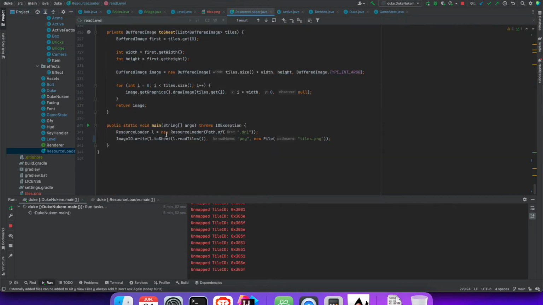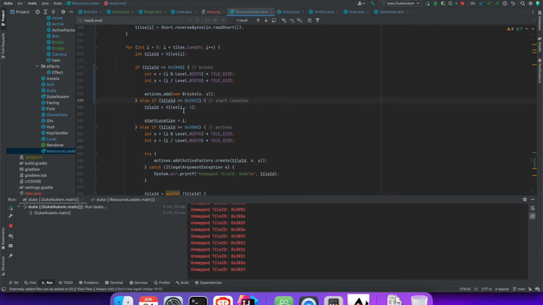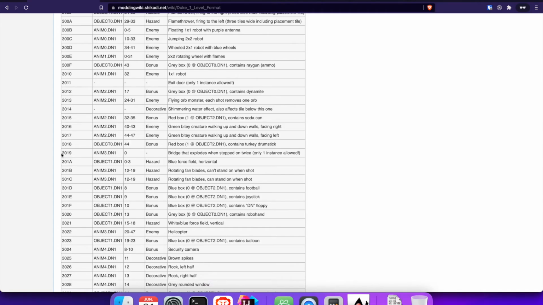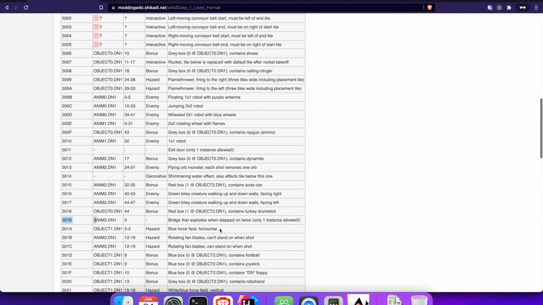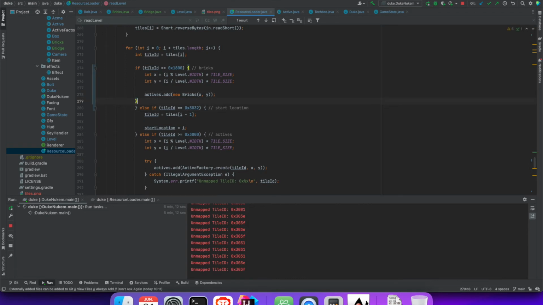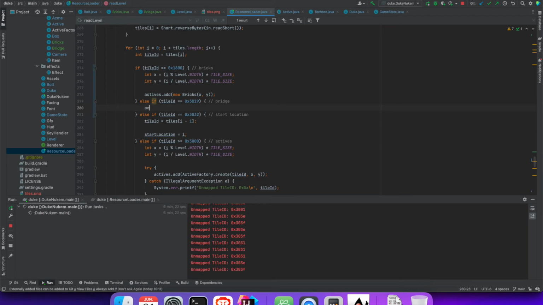So let's go to our resource loader and add another if statement here. So let's go to the browser. I already highlighted the bridge tile ID. So this is the level format with all the active tiles. Here it says tile 3019 is a bridge that explodes when stepped on twice. So else if tile ID equals 3019 bridge, then we'll say actives.add Bridge.create with the tiles.